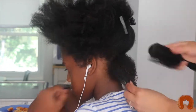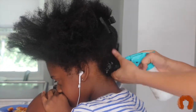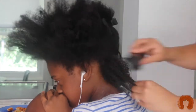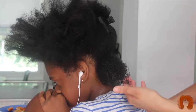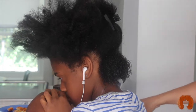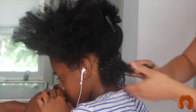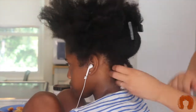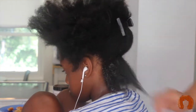Now that I got a lot of the scraggly pieces off, I'm going into smaller sections so I can really see if there's any more damage, and I'll style it from here as well. I'm wetting her hair because that allows me to see where her curls are and whether I need to cut anymore. You can see some pieces are straight and some are still a little transparent, so I'm just going to trim those. I didn't want to go too short because she would have a heart attack — I just wanted to cut enough to get off a lot of the damage so she'll start seeing her curl pattern again.